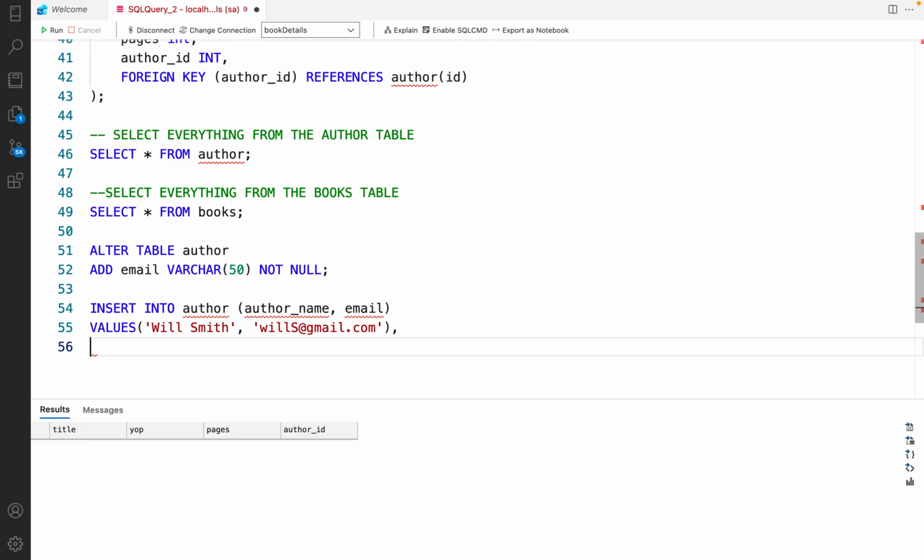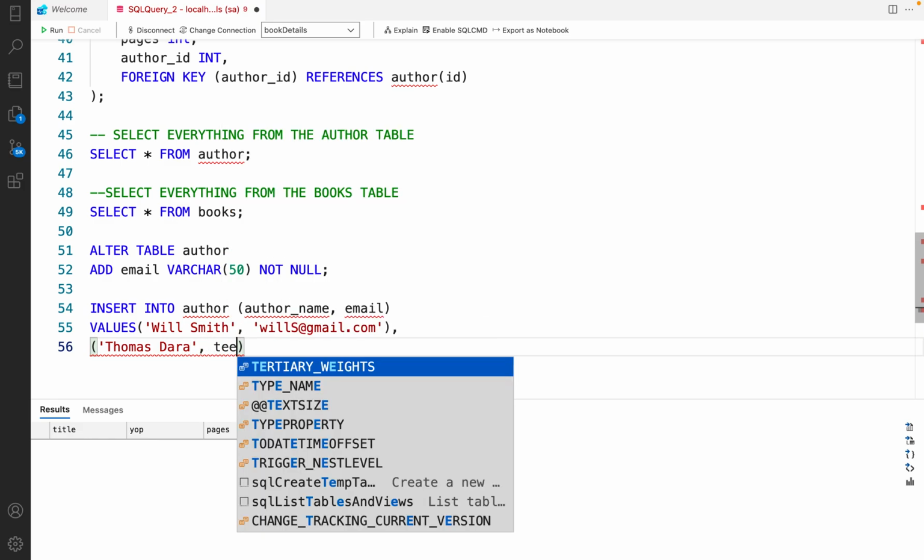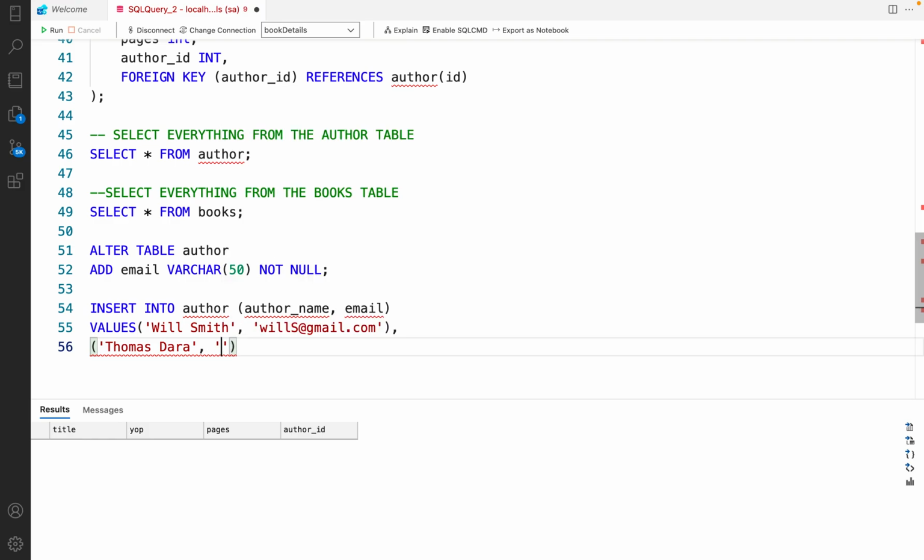I'm going to add a couple of other ones there also, like Thomas. I'm going to end this here, highlight this, and run it.